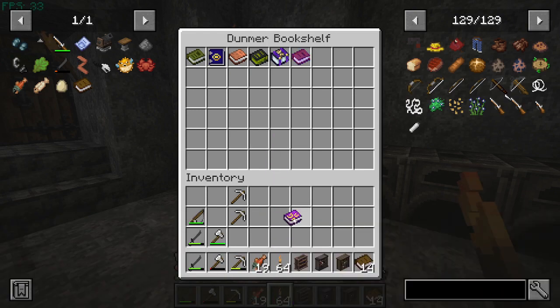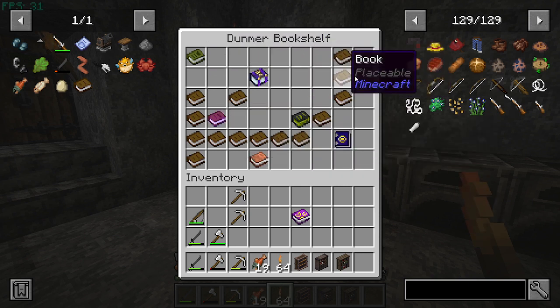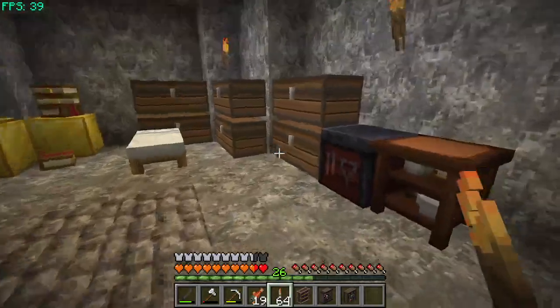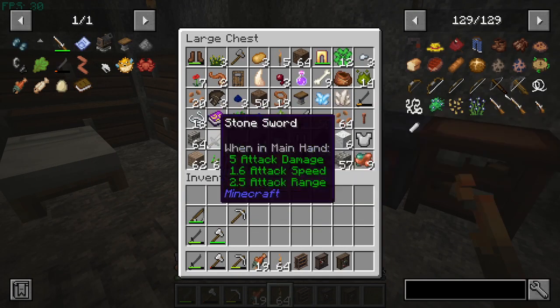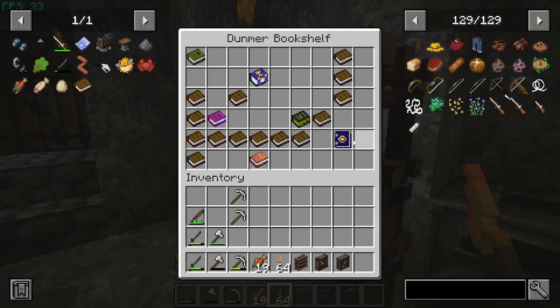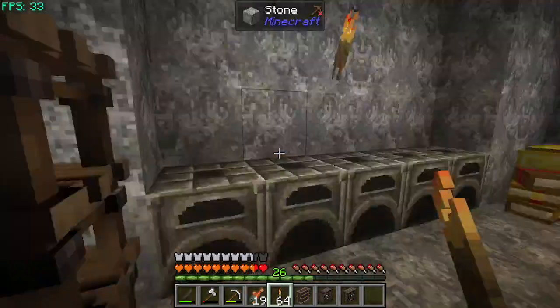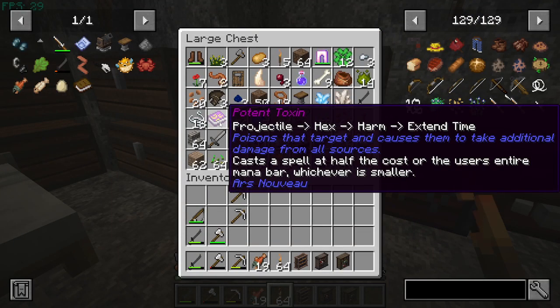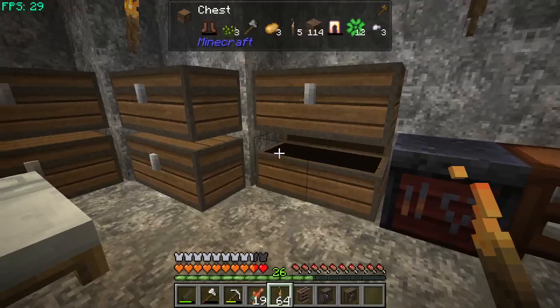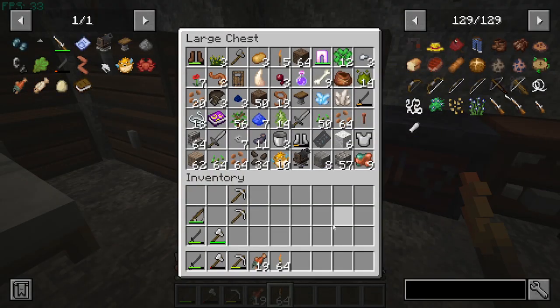Okay, so Ars Nova is not recognized. Let's just move stuff around for the sake of moving it around. So good to know, Ars Nova is not recognized by that mod. Yet Alex's Mobs, Ars Magica, Apotheosis, Mystical Agriculture, and Ars... wait, what? Oh, that's a spell book. That's why. So, okay, good to know I can't put spell books in a bookshelf.